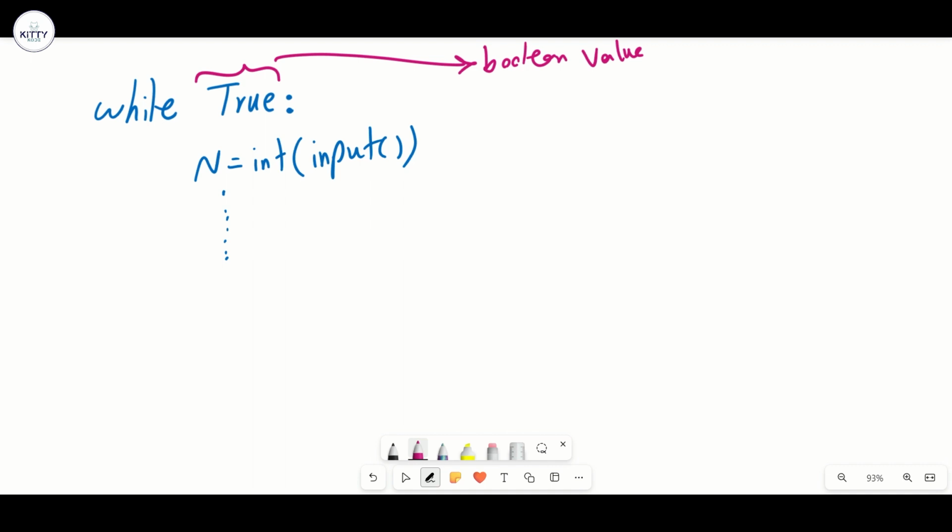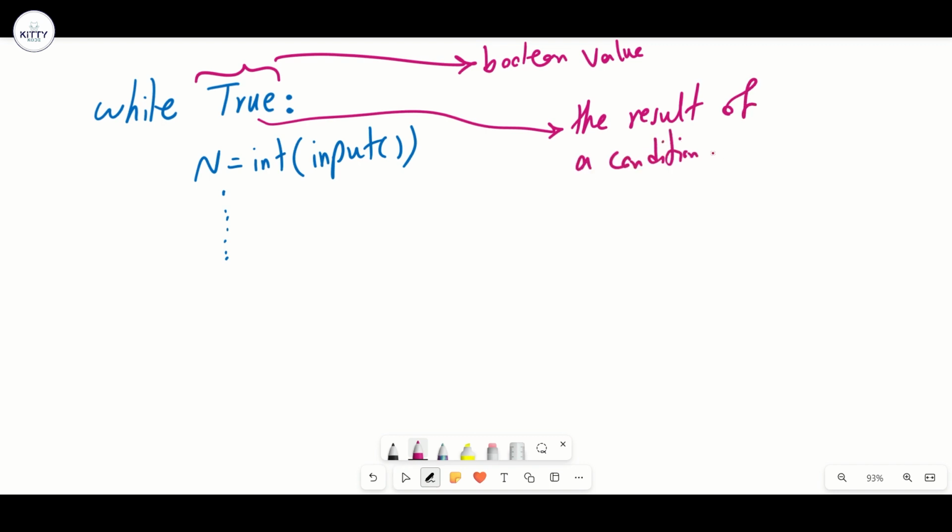So while true, this is basically the result of a condition or some conditions. So you have a Boolean expression and then the result is true or the result is false.